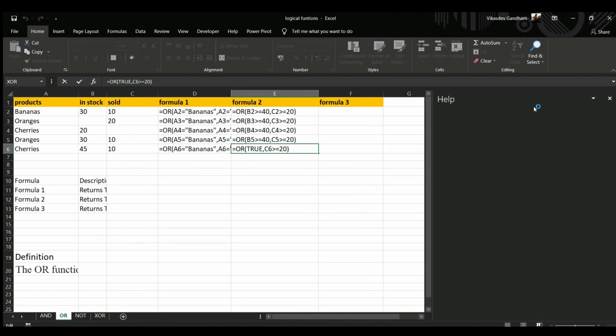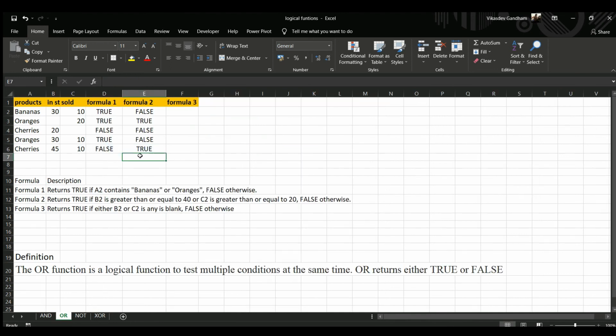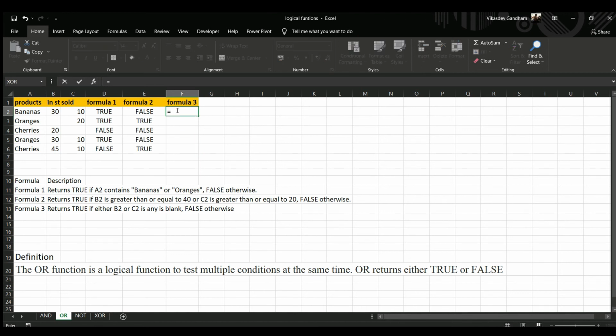So we'll go back. Now we'll test the third formula. Equal to OR. We have the condition: returns true if either B2 or C2 is blank, otherwise false.